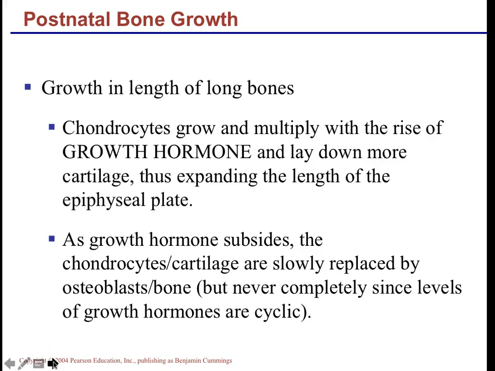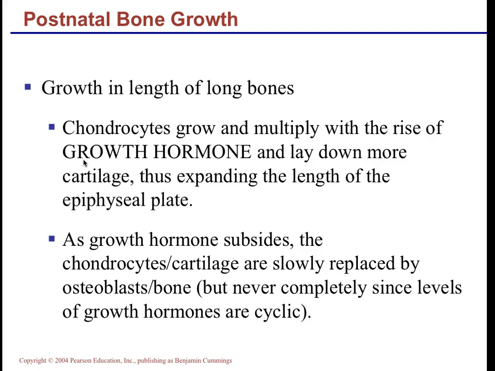And this has to do with a hormone called growth hormone. And growth hormone is made by the thyroid gland, and it is in cycles. So you're going to have an increase in growth hormone, a decrease in growth hormone, an increase in growth hormone, and a decrease in growth hormone. And this cyclic nature of growth hormone has a very definite effect on long bone.